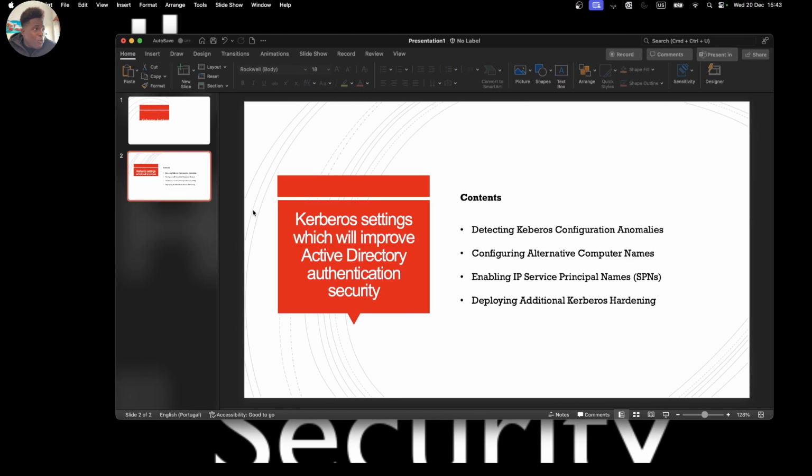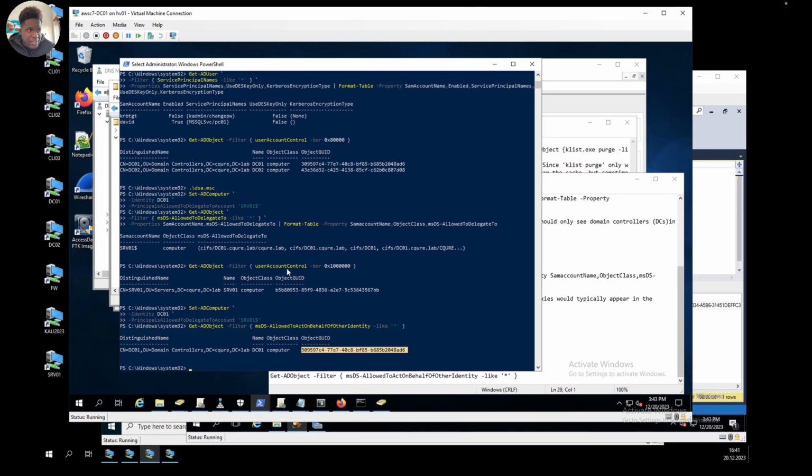If I can go back here, we just dealt with the first one. We detect Kerberos configuration anomalies. Then we're also able to correct that using resource-based constrained delegation, which obviously would be a better way to go in this context. Next, we'll be looking at configuring alternative computer names, and let's get into that.